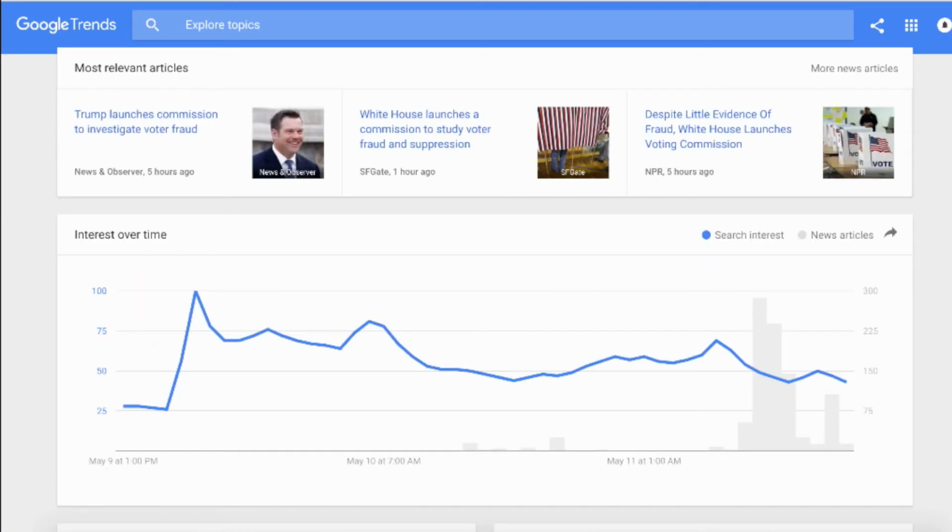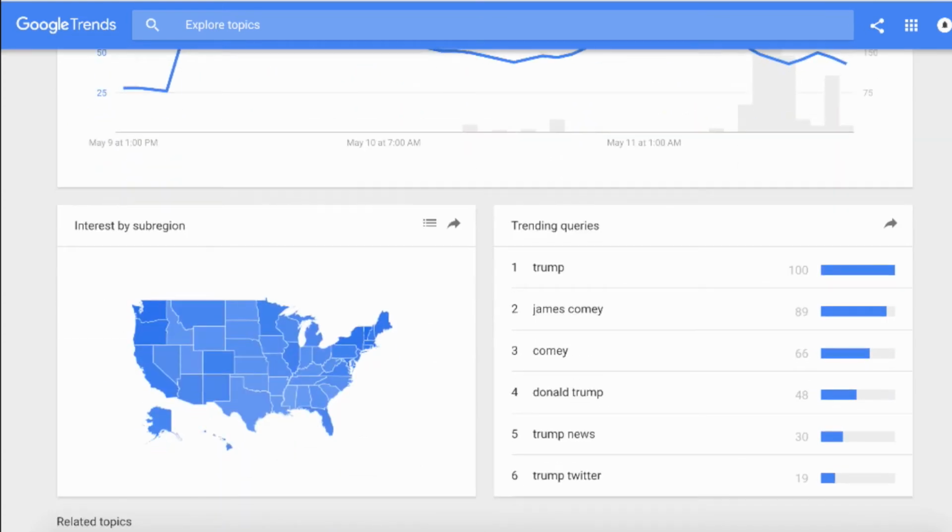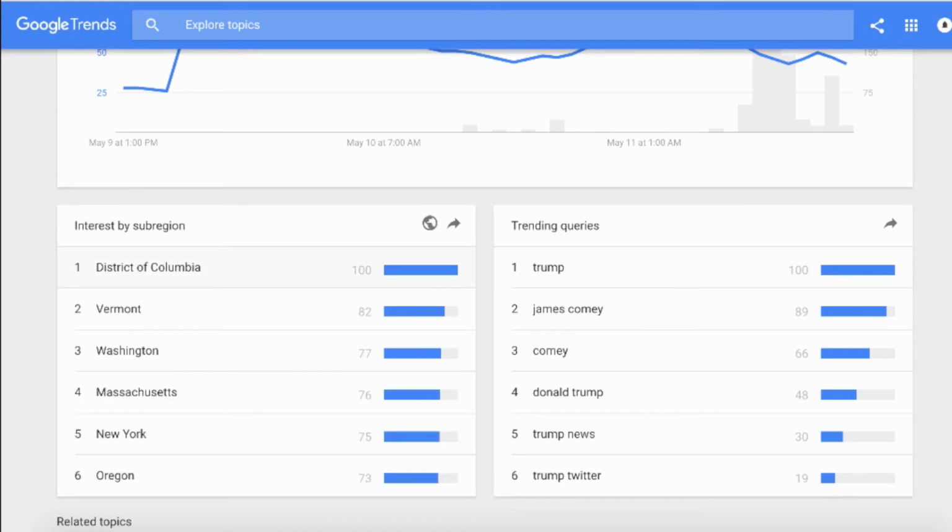We can go and look at this graph and see the interest over time, the interest at time of day, and the time per week. Now here's where things get really interesting. If you really want to pinpoint down a specific audience, a long tail keyword could be Donald Trump, James Comey, District of Columbia, because most of the searches are coming from the District of Columbia. Now, you may not get as many views because of this long tail keyword. You may get more engaged readers because you're more likely to get viewers from the District of Columbia who are inherently interested in this topic in general.